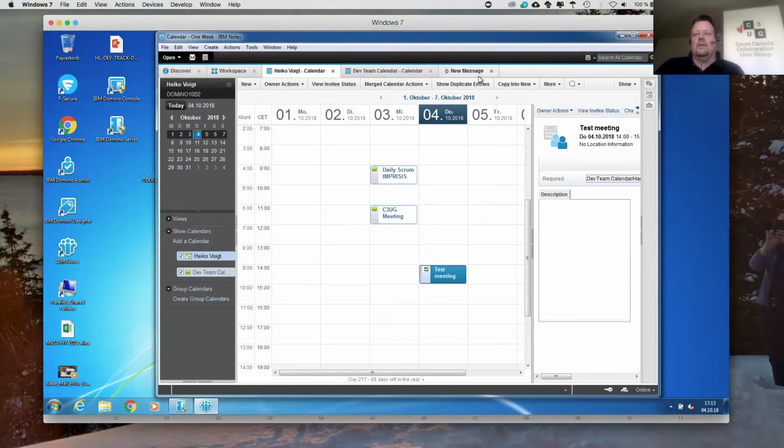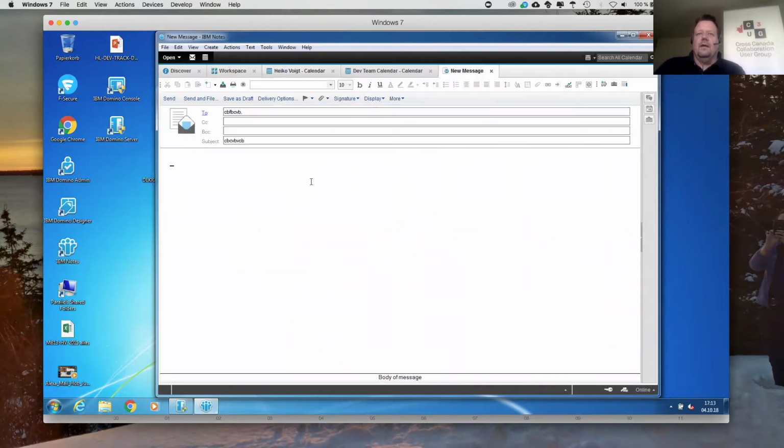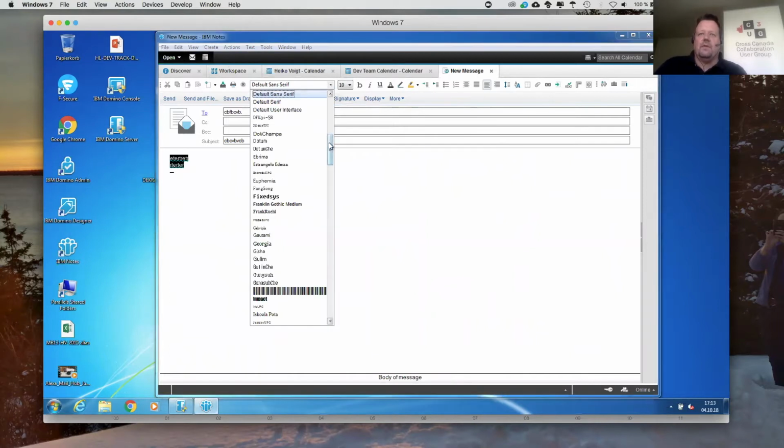It's coming now. Another nice thing that I personally like is, for example, if you write an email and you get bored of your default fonts and want to reformat, this has been a pain because you always had to know which font you're actually looking for and how it looks. Now we got what everybody else in the Windows world has had for decades: we have font preview here. Cool stuff, eh? So this is only a small glimpse of what's coming in the Notes client. But hey, Graham, what else do we got?